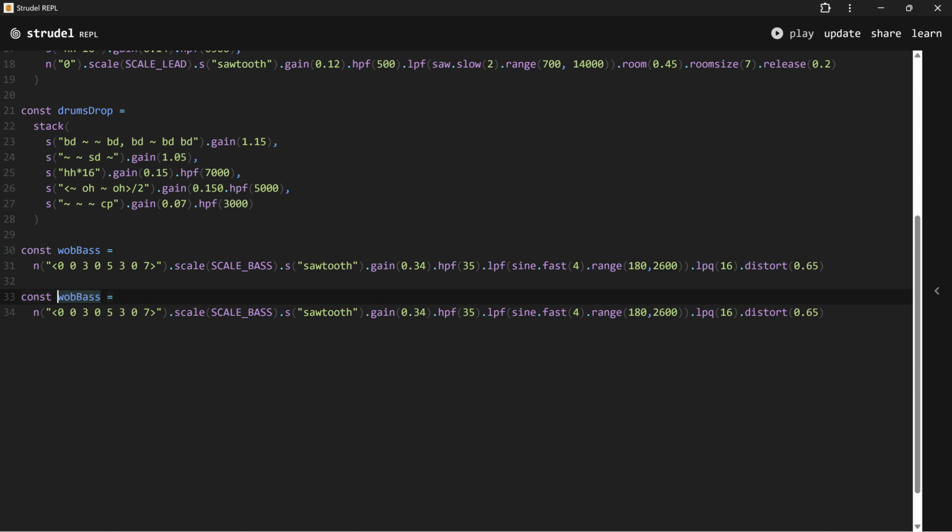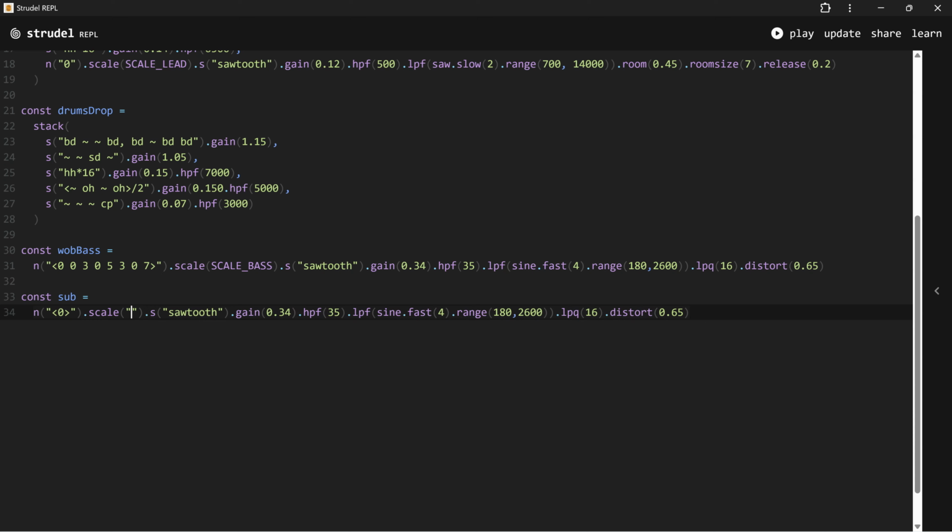After the bass, we define sub. So for sub, we just use the root node, but we use another scale which can be, and it's the sub bass, so it just should be low.